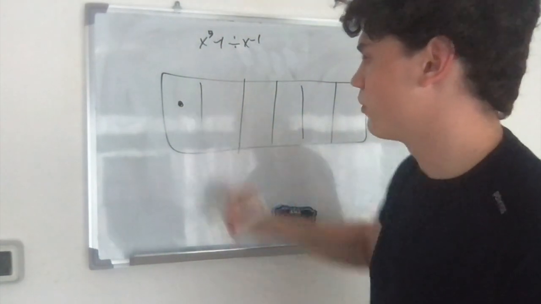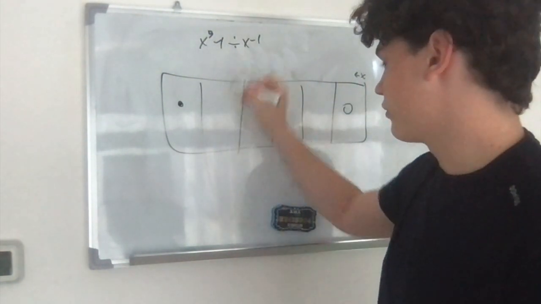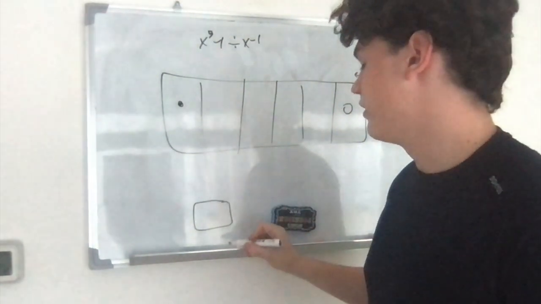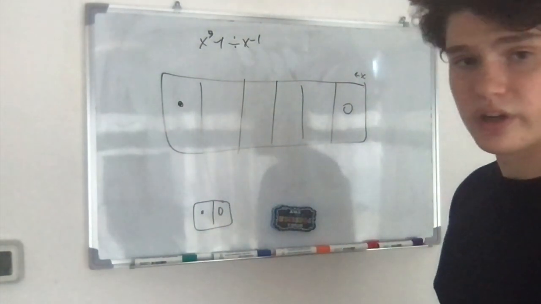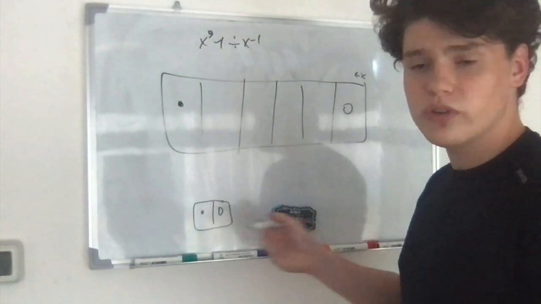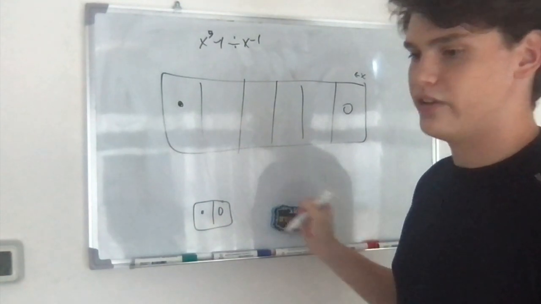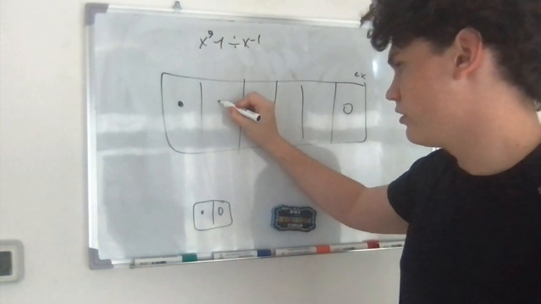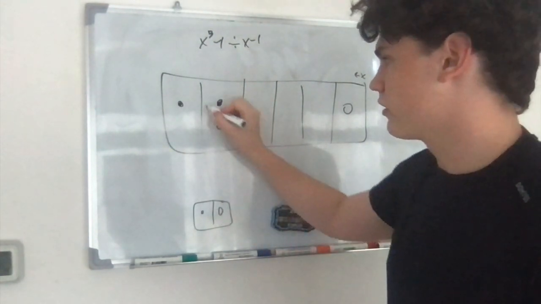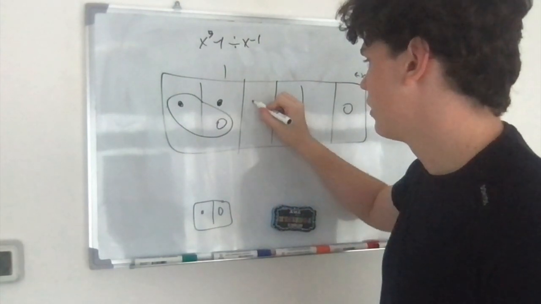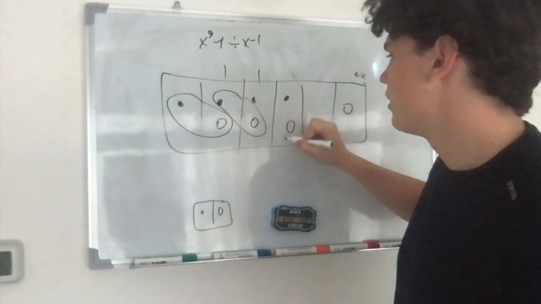So we have 1 dot there and 1 antidot all the way over here. And what we're trying to divide by is x minus 1, which has a signature of a dot next to an antidot. Now we can use the same thing we did before, where we simply implicitly look at one of the boxes and then adjust it to fit our needs. So we see here, we can add an antidot and a dot, and so we get this signature here. That's a group there, so we have one there. Well, we can continue that down right here. That works. We just keep on doing it.